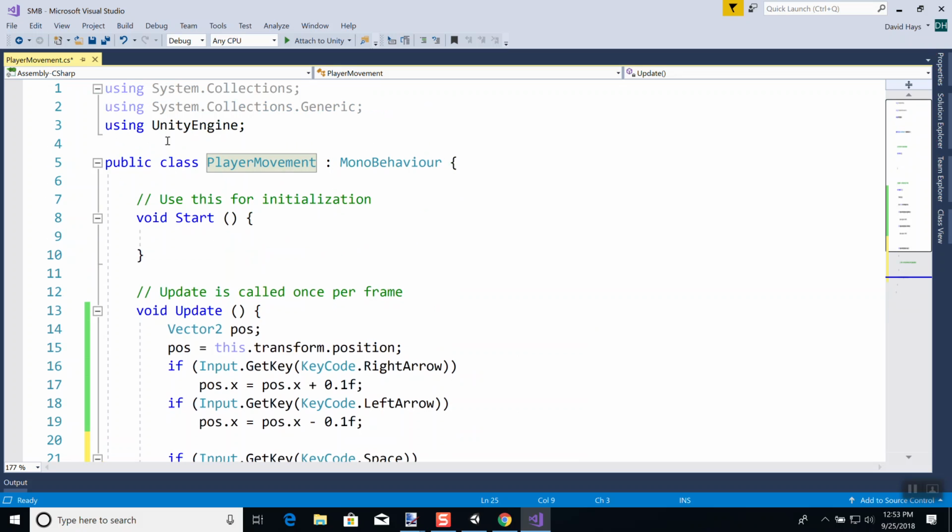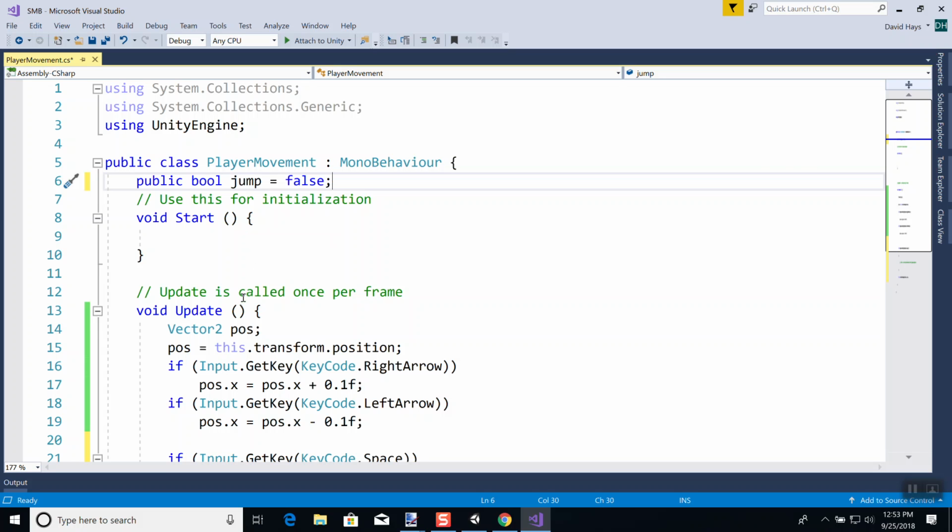Now up here, if you scroll up, you'll see public class, player movement, or whatever you called it. Here we're going to declare public bool jump, and we'll set it equal to false initially. We're declaring a flag. Boolean is true or false.